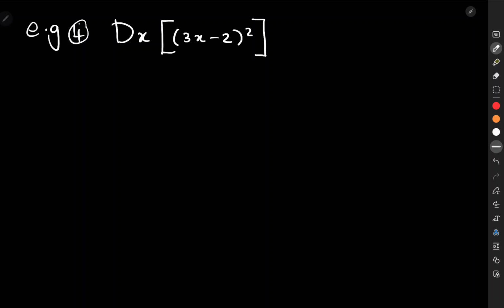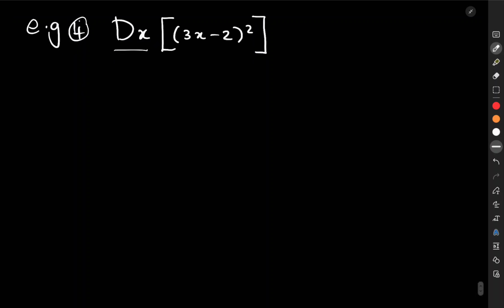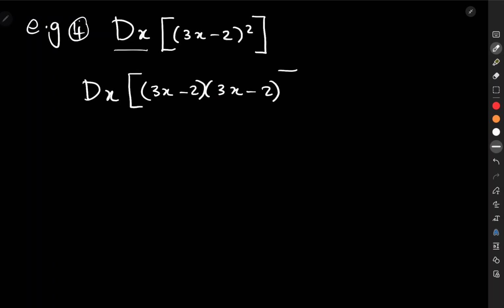So in this example, we're given this value over here and we're told to derive. This is a notation that we're probably not familiar with, but essentially what we're going to do is that the moment we start deriving, we just have to get rid of this dx. So before we derive, I will expand what's inside the brackets. Here I just have to say 3x minus 2 times 3x minus 2, and multiply or FOIL everything out.